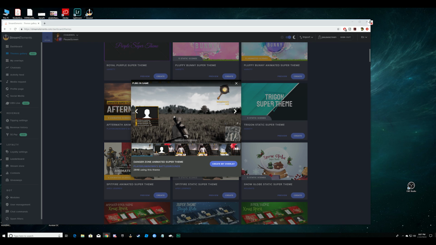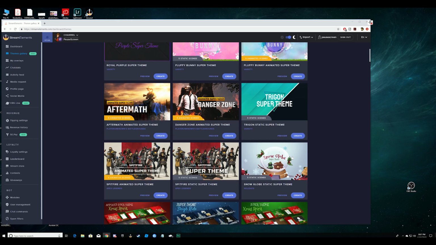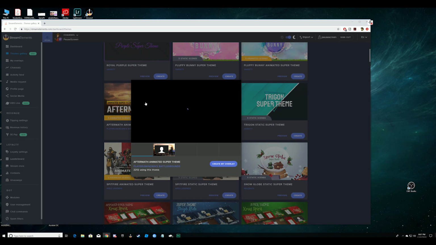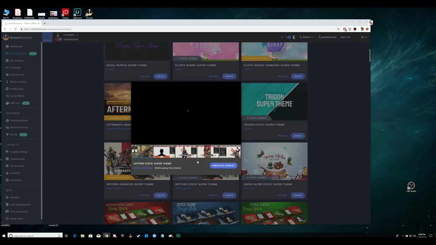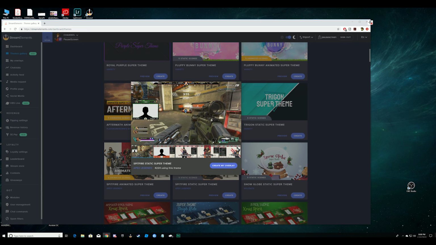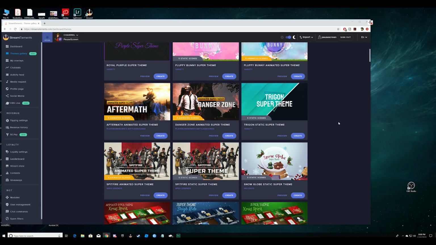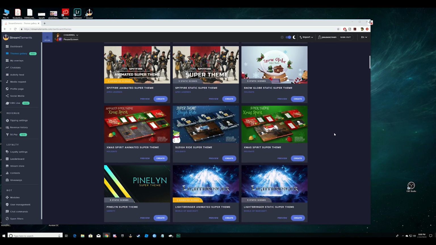And as you can see, they're both animated. If you don't have a PC that you feel is going to be able to handle an animated overlay like this, then I would highly suggest you download one of the static themes. Now, there's a lot of these that are animated. The static themes are very cool as well. I'm not gonna lie. Here's one of the static themes from Apex Legends. See, it doesn't have any animation. You're looking at a drop in about 2% to 3% usage based on how well your computer does with this.